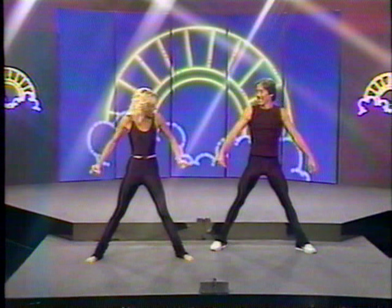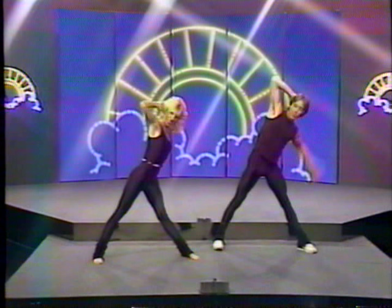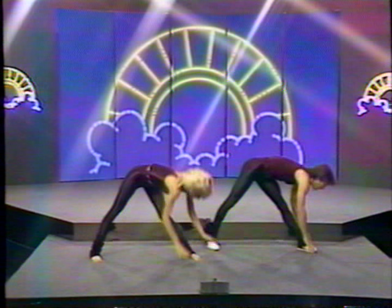Now what you want to do is pretend that you're pressing the wall. Thank you. Now both hands are behind the head. Everything is eight. Five and six, now one hand behind, so that you're pulling through the waistline. Are you totally lost? Don't worry, we just totally lost it ourselves. Come down and clap. Two. Seven and eight, swing it.